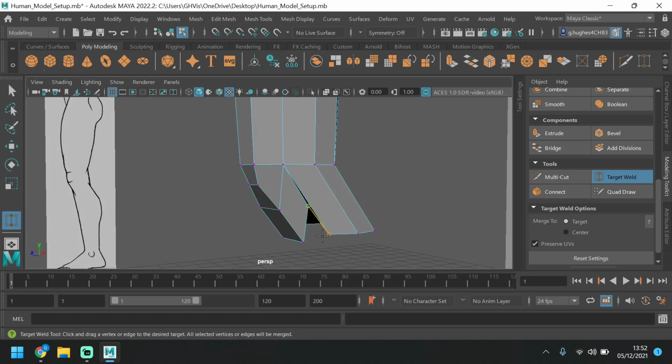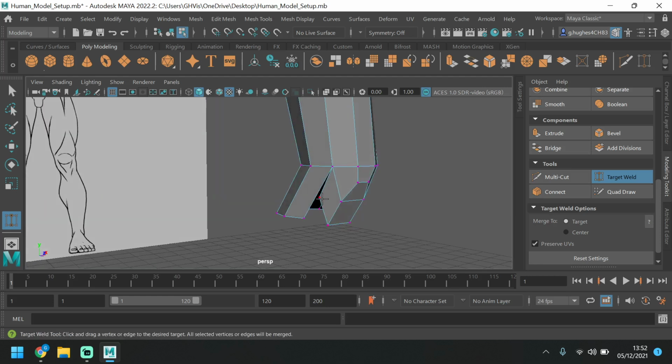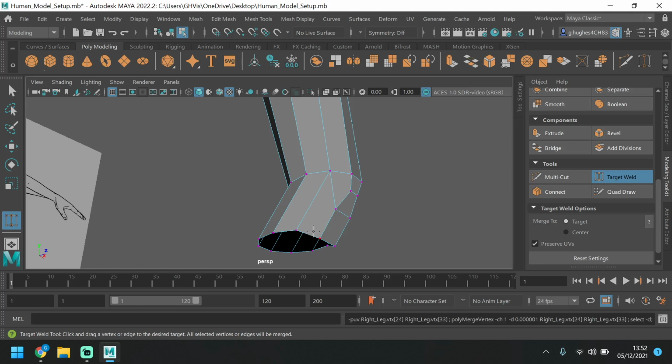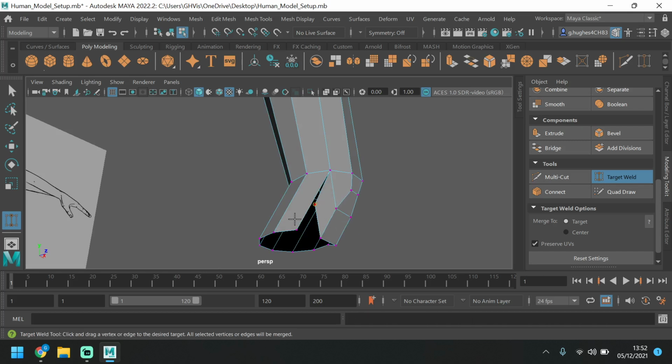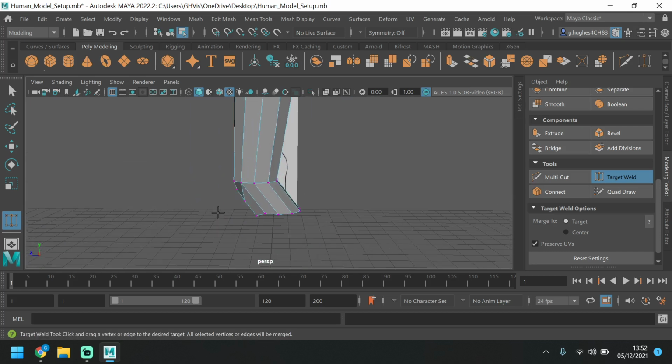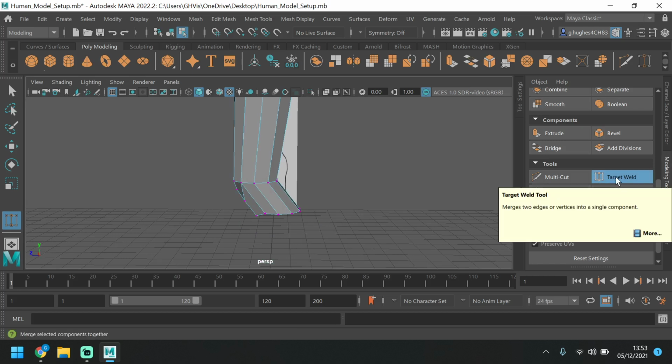If you click and then drag, it'll sort of lock on. Just make sure you're locking onto the right vertices before you let go, or else it will connect to the wrong one. So this is the one we're looking for, and there it is, connected up. Again on the other side, drag. Just make sure you are getting the right vertices, otherwise you'd get it going off over that way. So again, this might be better to do in the 3D view just so you can see what you're doing a bit better. So you've got something like this. Now you can click Target Weld just to turn that off.